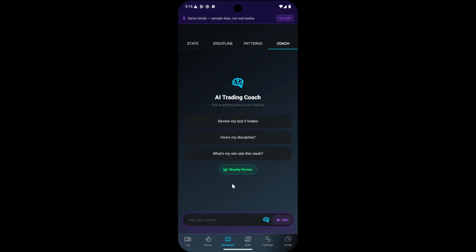You can have a weekly review on your trades. You can do voice chat, whatever you want to do. If you want to talk now, voice chat, of course, we're beholden to the API limits, so it is a slight extra charge. We really don't make anything on this. It's just a matter of keeping the API limits happy and full up.